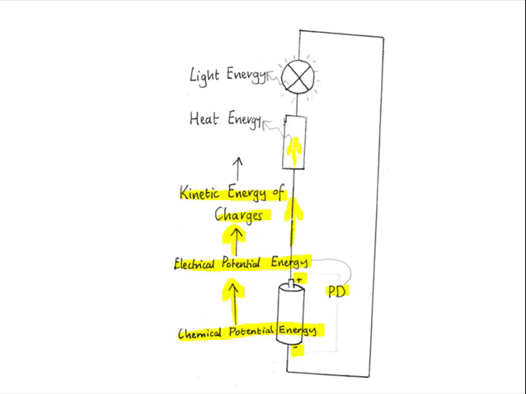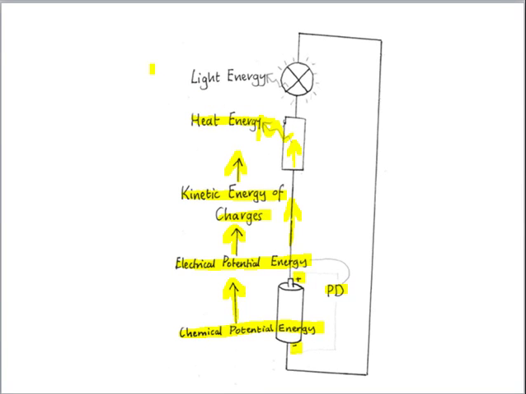As these electrons do work on the particles in their way, the electrons transfer energy from them to those particles of the resistor. In this way, the electrons' kinetic energy, some of it, is converted into heat energy of the particles in their way in the resistor. That makes the resistor hotter, and then that heat gets taken out of the resistor into the surroundings, making the surroundings hotter.